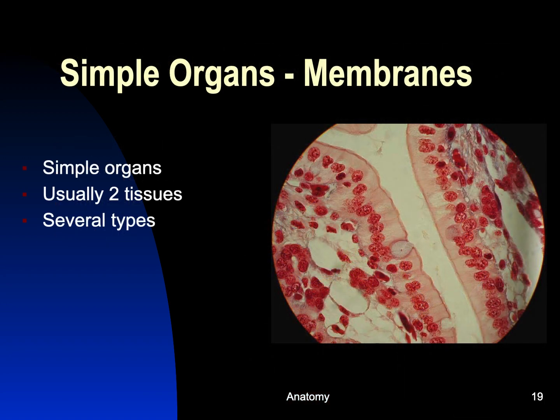Okay, these multiple tissues working together make up organs. And the simplest organs are just made up of 2 tissues, 2 layers, like an epithelial tissue and a connective tissue. Here's a mucous membrane. You can see some of these goblet cells here making mucus. That's the upper layer. The lower layer is just underneath that, looks distinctly different.